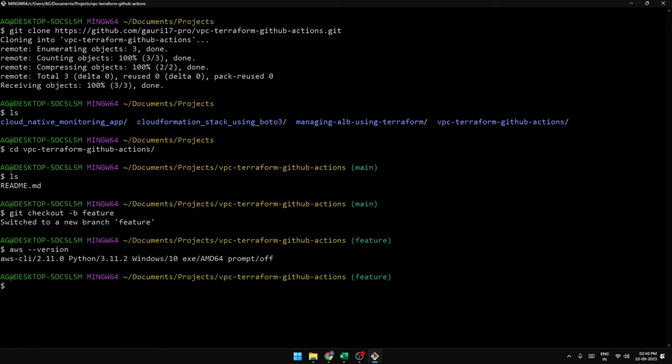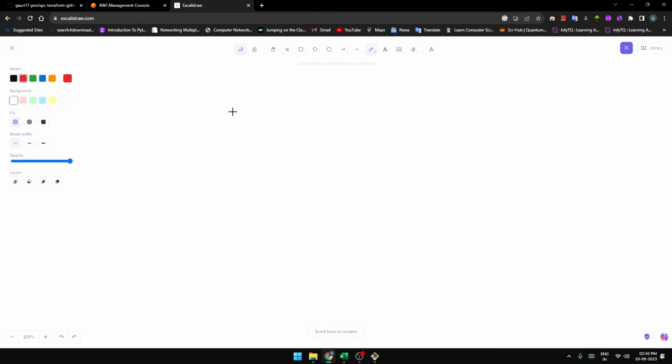If you don't have AWS CLI installed on your machine, you need to first go and install it. Okay, and then after that, we are going to configure AWS for the authentication purpose, right? So let me show you. Suppose this is my local machine, and this is my AWS, that is the cloud environment.